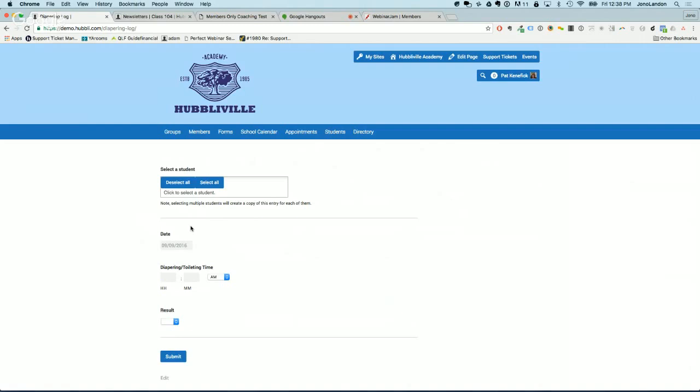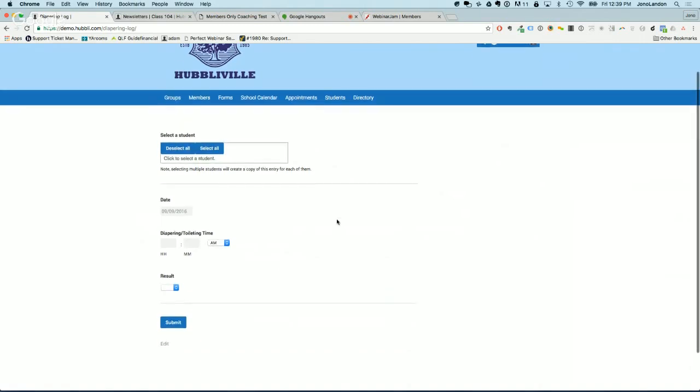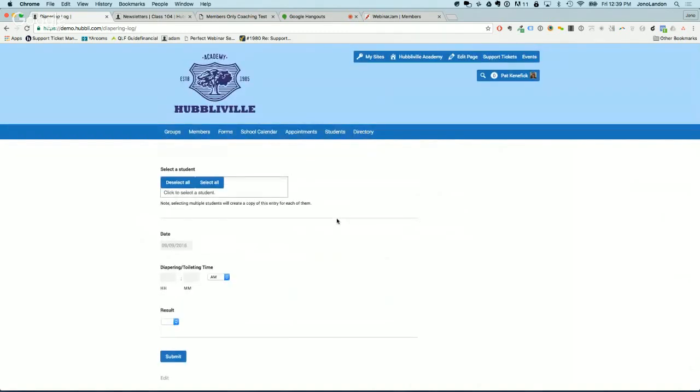But just hey, I would be informed immediately upon the teacher submitting this documentation that Leora had a poo on the toilet, and I never thought I'd be so excited about hearing something like that. But if I was to get that today, I'd be pretty happy. So this is the type of information parents want.